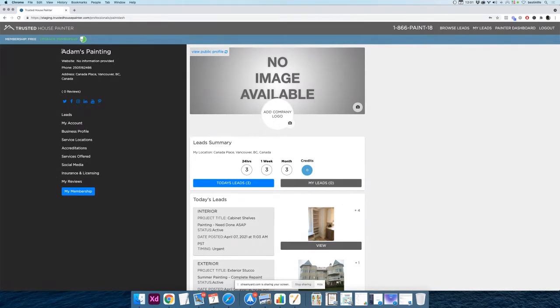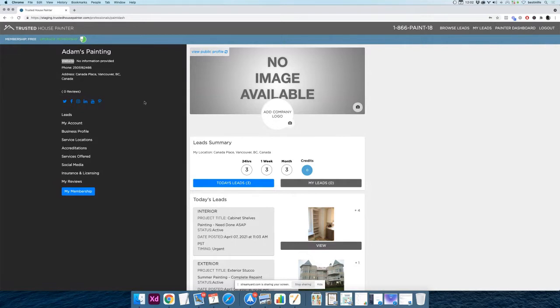That is the company name. You've got your website. That we haven't put any information in yet. We will. Below that, you've got your phone number. It's really important that you have your business phone number or the phone number that you want to be reached. If it's your personal phone number, you can put it there, but a lot of people like to call. So if your phone number is there and someone views your profile, they're going to call you. It's really important that you have a valid phone number there.